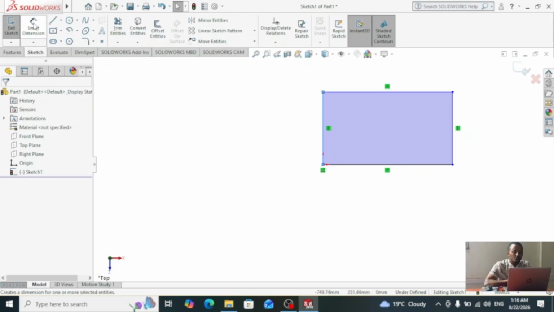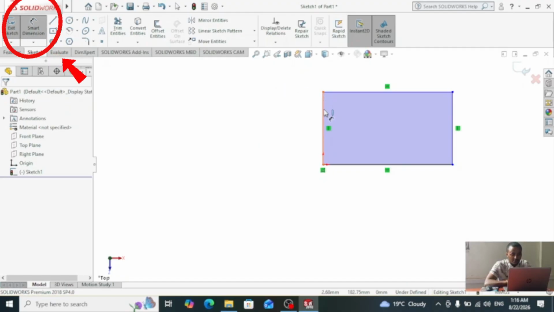You have two options to give a dimension: you can give a dimension while you are drawing, which gives an option at the time of drawing, but for now I will show you the Smart Dimension.